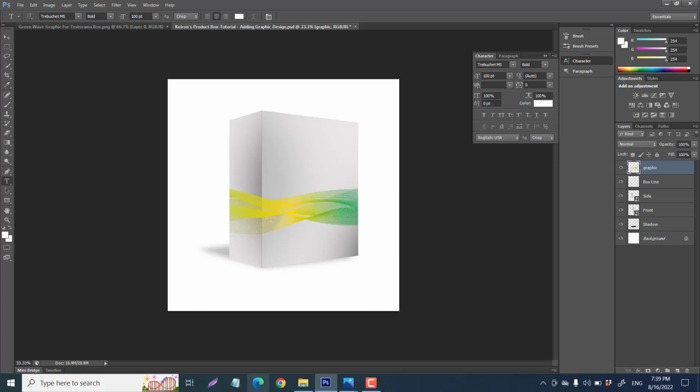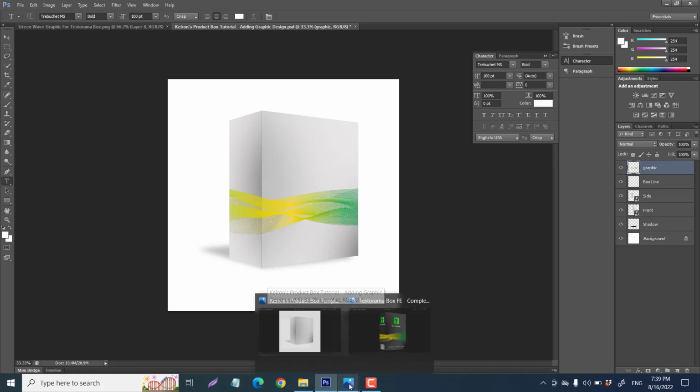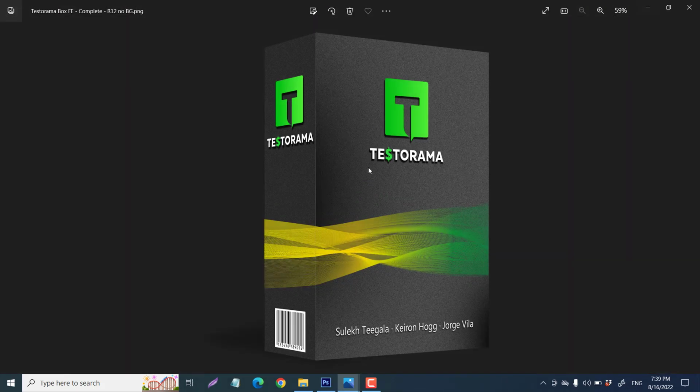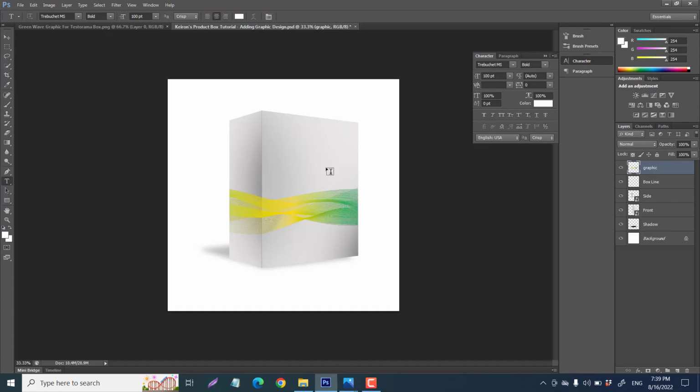Now that is basically the main point that I want to make in this Photoshop tutorial, how you can do that. But if you want to keep learning how to put some colors on it, put a logo, some text and all that, then you can keep watching. So what I want to do now is do the front.